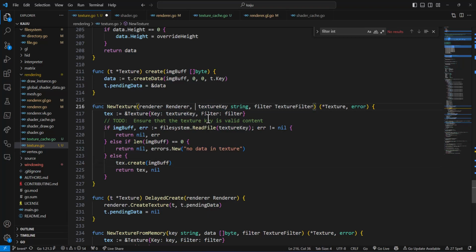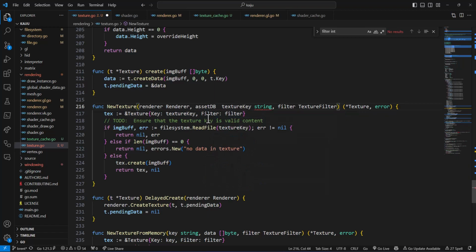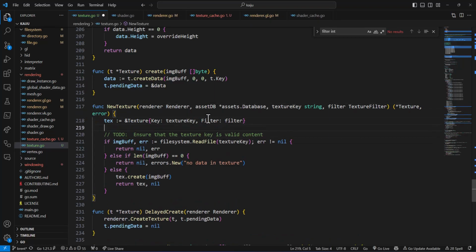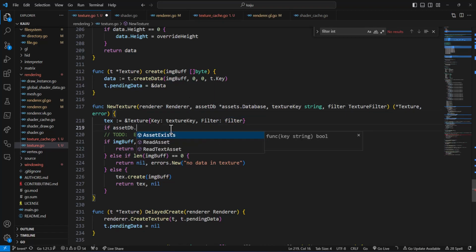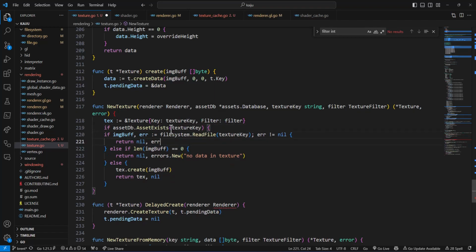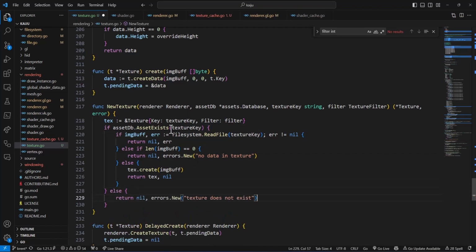We have the renderer, asset db, assets.database, and we can now say if asset db, lowercase b, why not, dot asset exists texture key. Then we are going to do this stuff, else return texture does not exist. Texture.